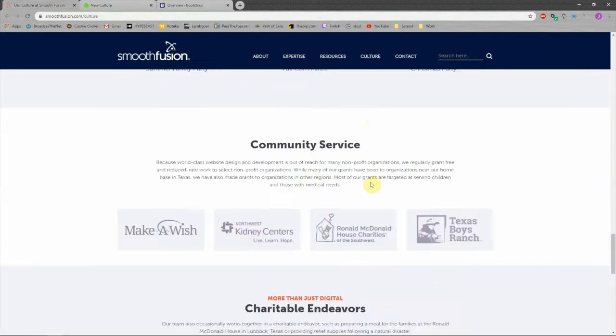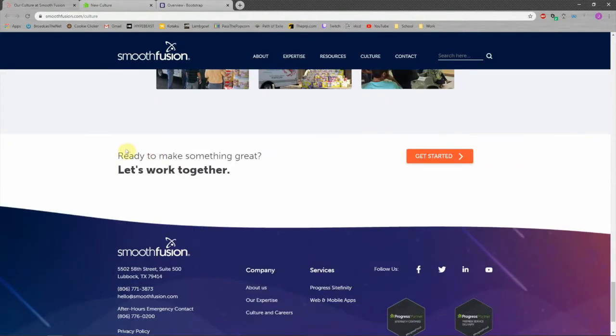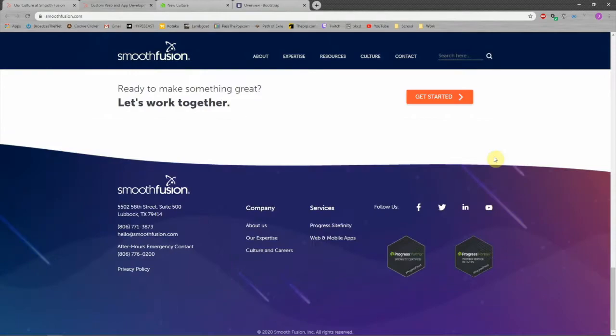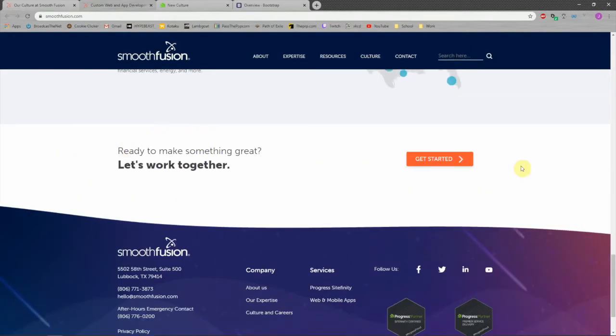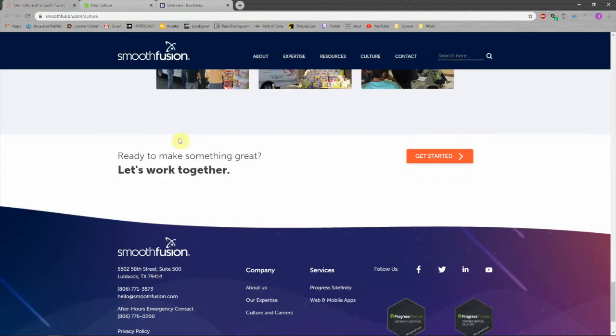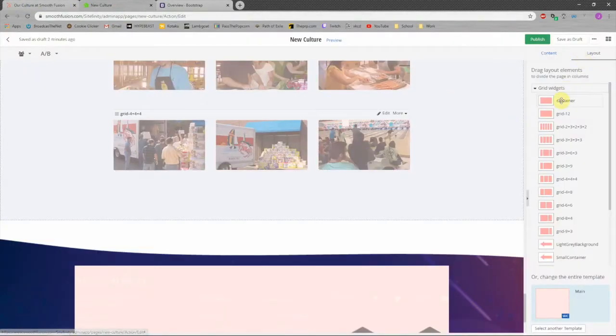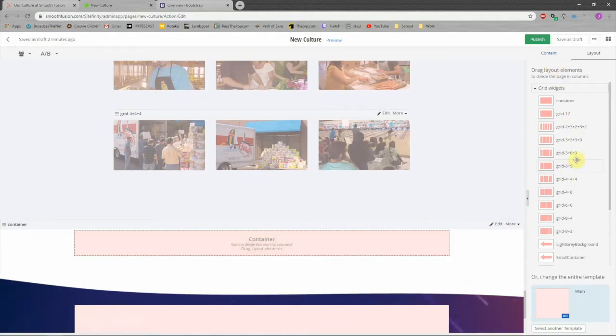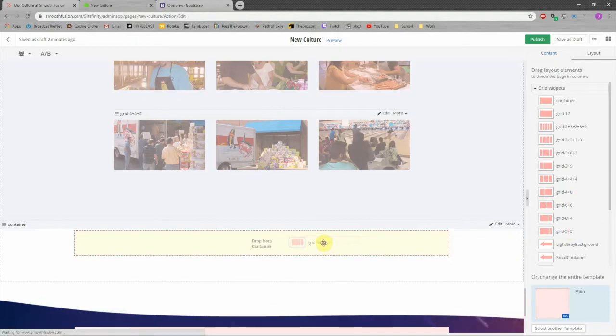The last thing that I have not done, however, is this section at the bottom, this ready to make something great section. The reason I left this is if you look at our pages, which I hope you have, it's on almost every page. Not every page. If it was on every page, I would have put it on the template so nobody had to mess with it ever. But it's not quite on every page. We have a few pages we didn't want this on, so it's not on the template, so we need to add it. So what do we do for content that is on almost every page, but not every page, and we want to be able to duplicate it easily?